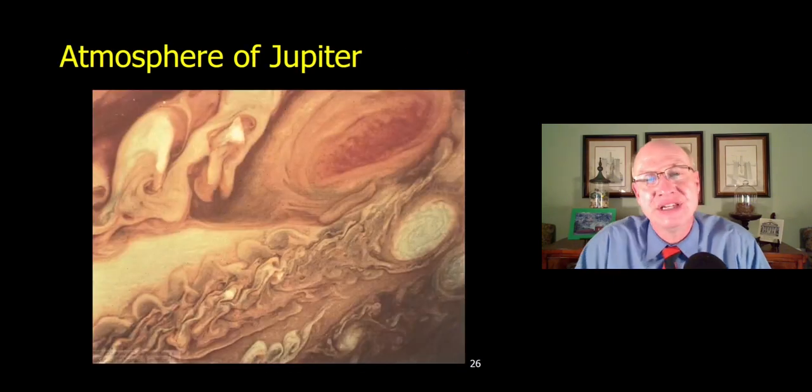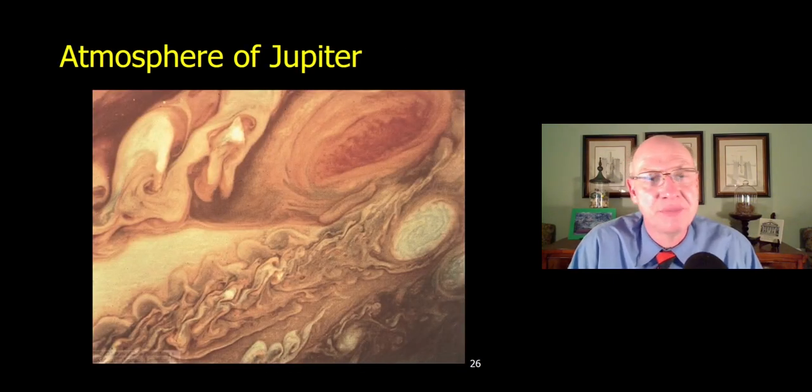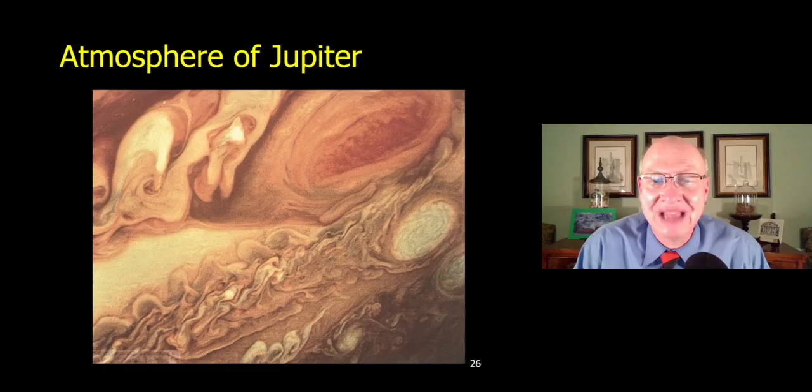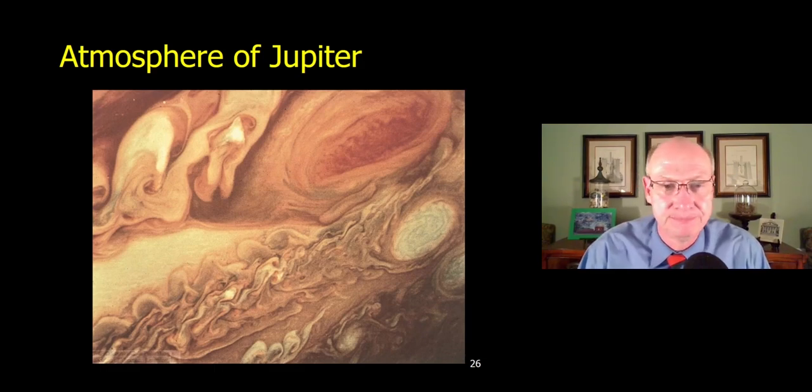And of course, images taken by the Galileo spacecraft and by JunoCam show that Jupiter has a tremendously complex atmosphere, an atmosphere that is dominated by large storms, by belts and zones. We'll talk about what those are in a minute, and the interactions between those belts and zones. The color of Jupiter's atmosphere is a really interesting puzzle to this day. The reds and the browns, it's not exactly clear where they come from or what the chemical reactions are that drive those red and brown colors in Jupiter's atmosphere.